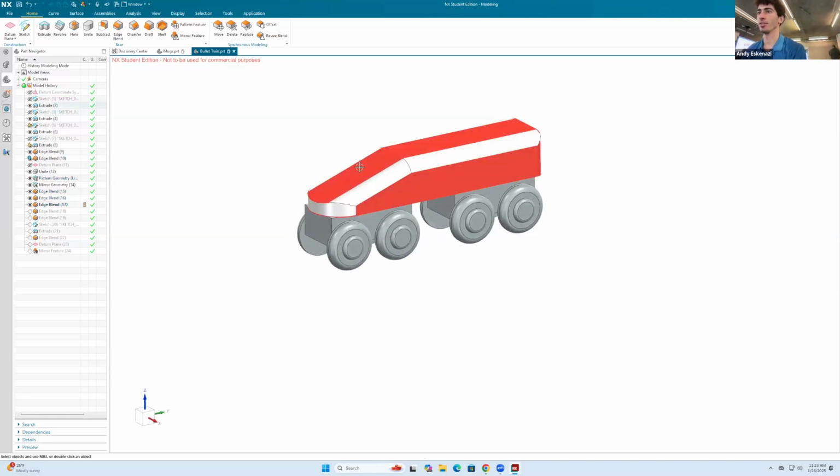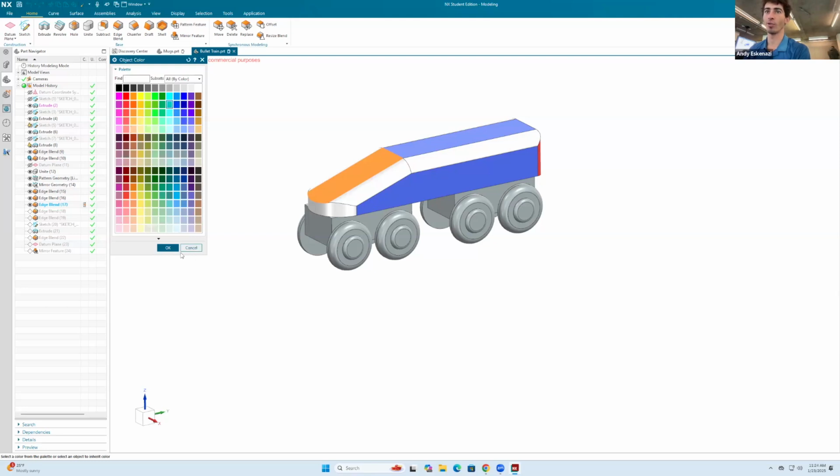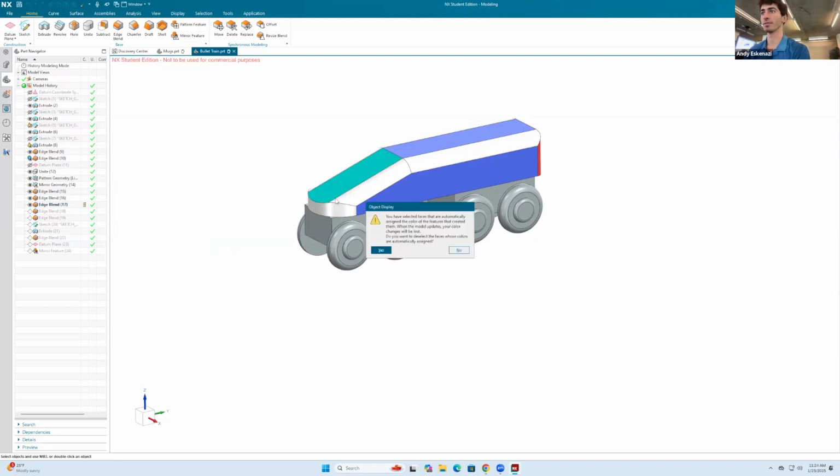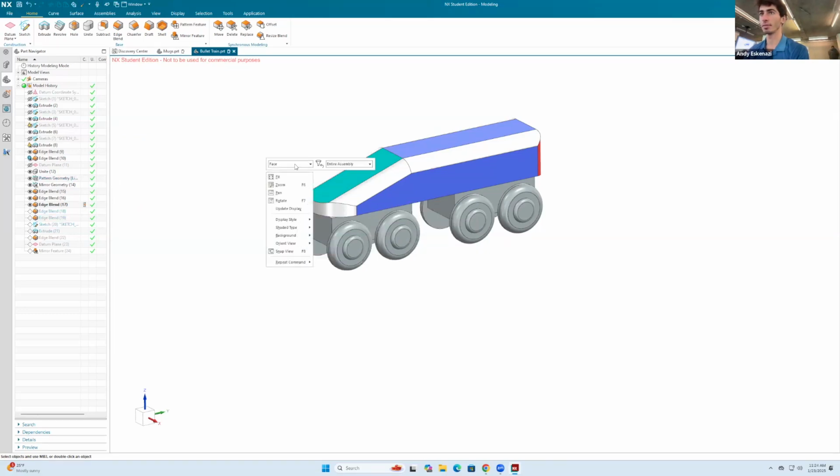I will make that front face. If I change the selection filter to face, I'm gonna make that a solid aqua. And then I'm gonna make also the filter.